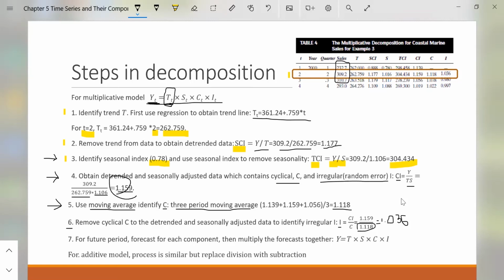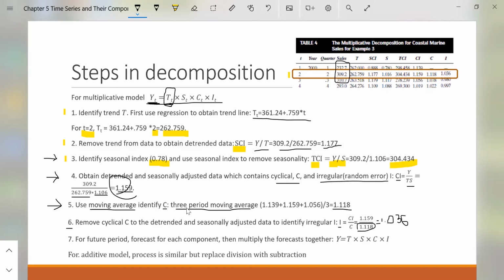All right, so then after these steps, if we want to predict for a future period, what we do is we predict for the trend by replacing t with the appropriate number. We calculate the seasonal component based on the seasonal index.